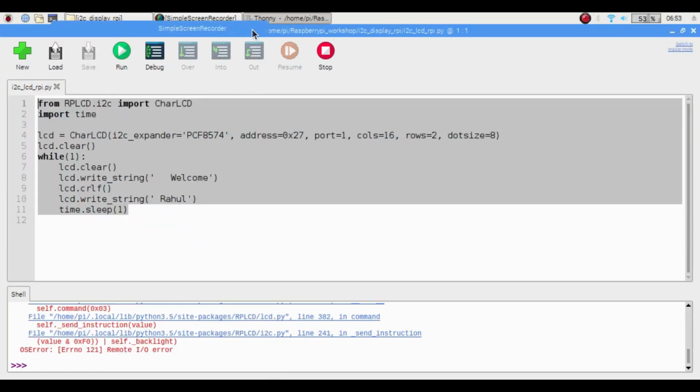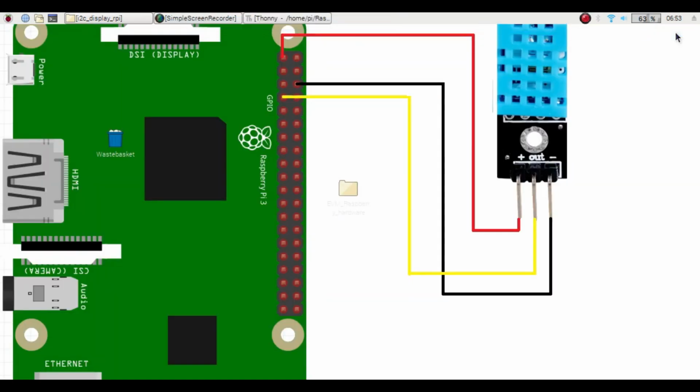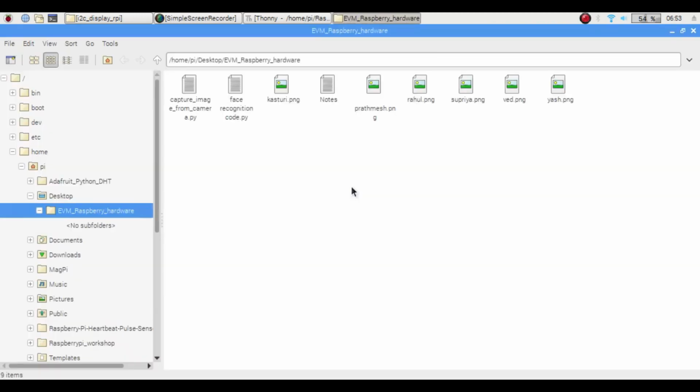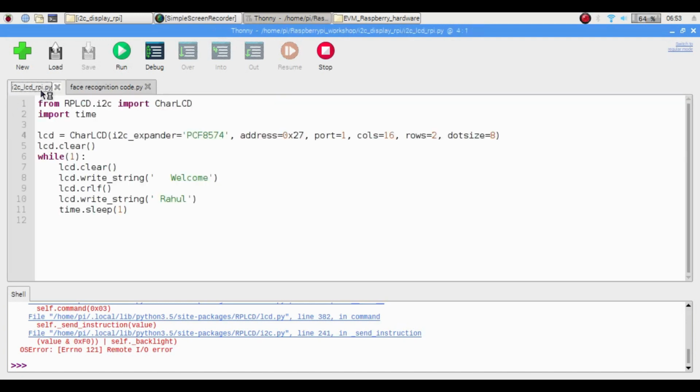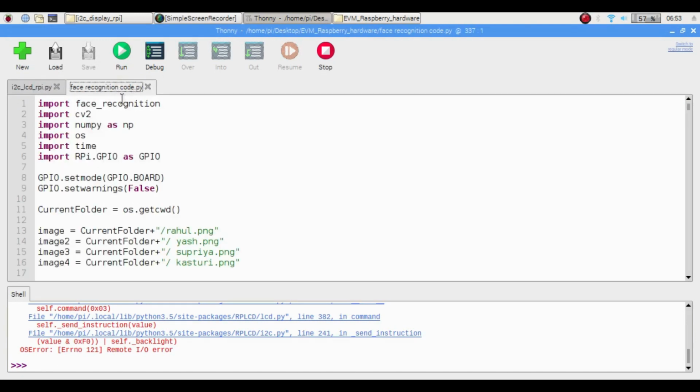Now live we will change the code. So this is one of my projects, the electronic voting machine project. In this project you will change the code in front of you, so that in future if you want to change the code, you can follow these steps as it is. So I open the project. First, what you have to do, there are two codes. First is my LCD Raspberry Pi normal code, and this is my electronic voting machine project code.